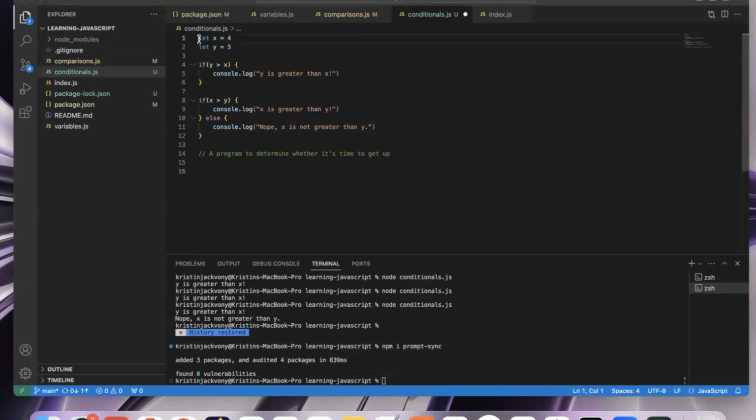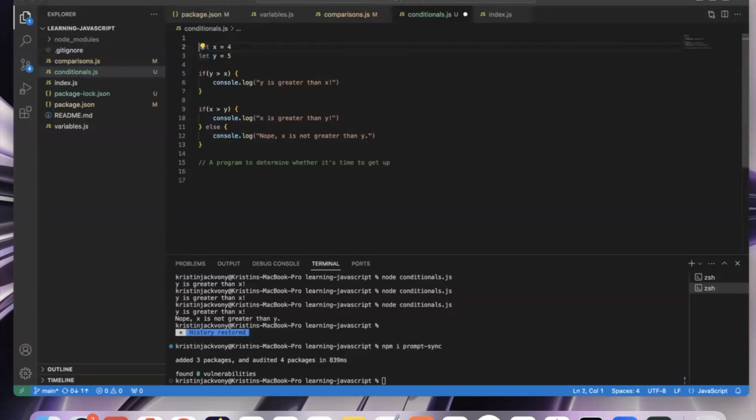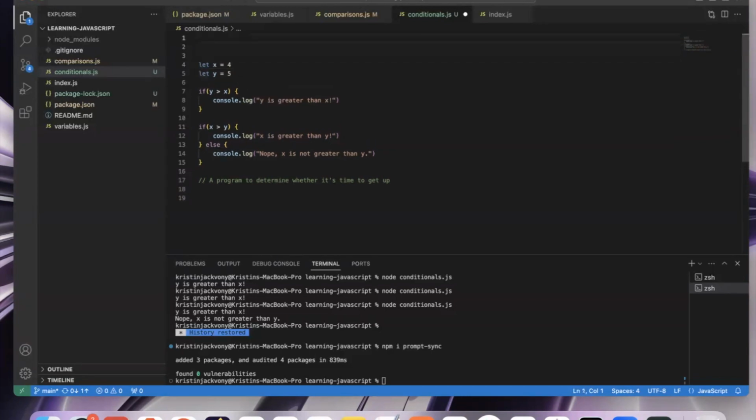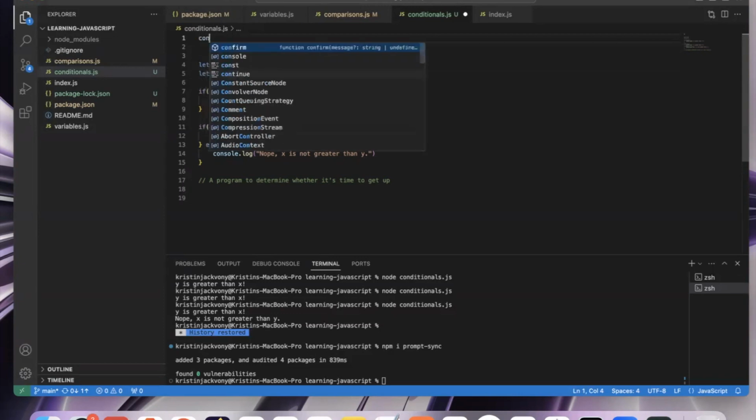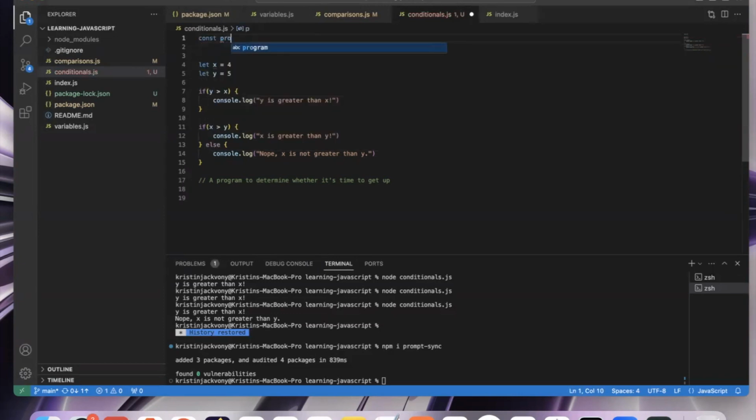Now, in order to use this package, we're going to need to bring it into the conditionals file. So we're going to put in a couple of line breaks here, and then we're going to add const prompt.